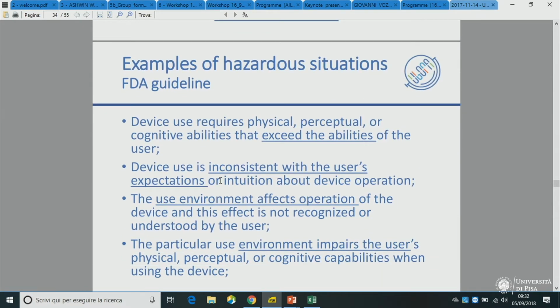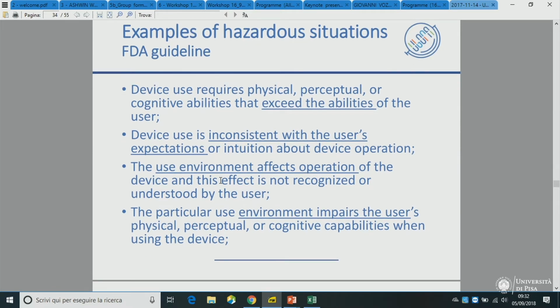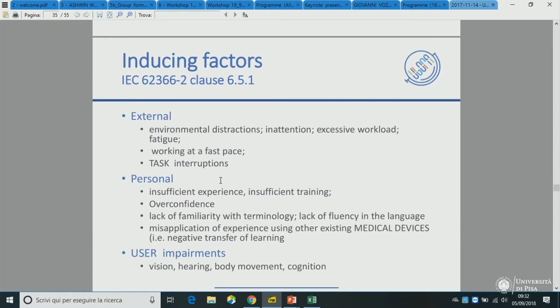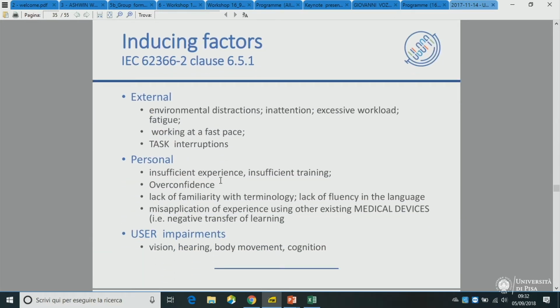So here are some examples of hazardous situations in the FDA guidelines. Typically, if the environment is not helping me out, if it is too loud, if it is not bright enough, I cannot see what I'm doing, it can be very confusing for the user, and that's the root cause of all those mistakes in the infusion pump situation, just because they were working in a hazardous situation. They were always in a hurry. They were understaffed. So here are some of the inducing factors, characteristics of the medical device that can make things wrong for the patient. I'm not going to read through all of them, you have them.